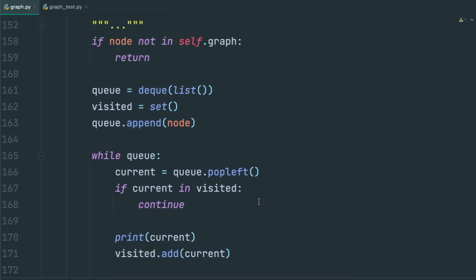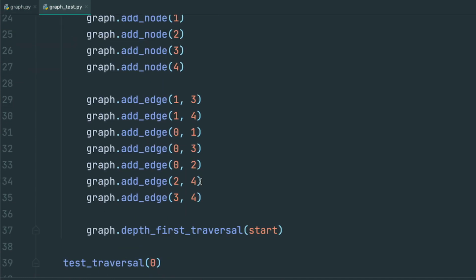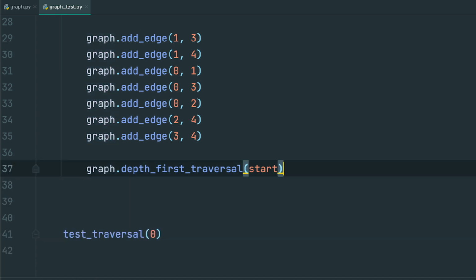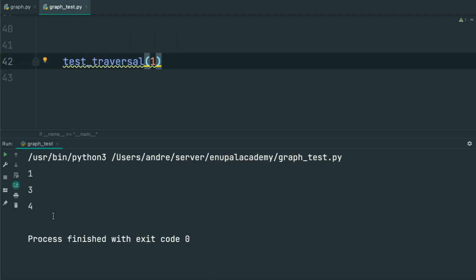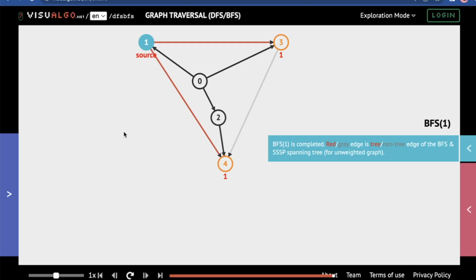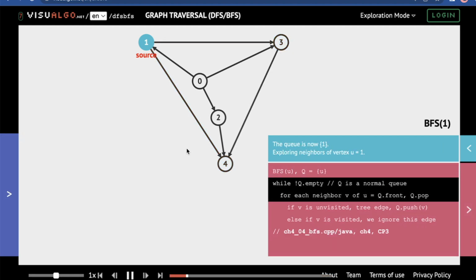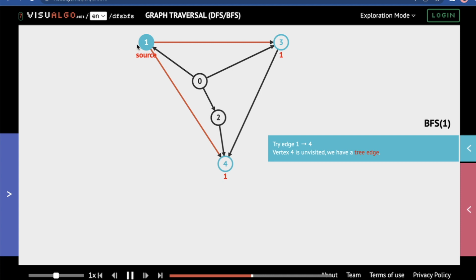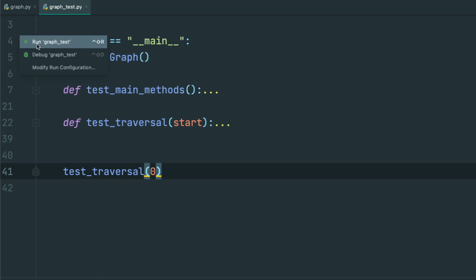Let's go ahead and add a few tests and see if we got the expected output and if we need to fix any errors. So let me just open this bit from here, and let me comment this line from here. Let's start with the most simple, probably the 1, 3, and 4. So let's run a breadth first starting from 1. So basically we start from 1 to 3 to 4. That's correct. Now the breadth first starting from 0, and let's see what we got in this case.